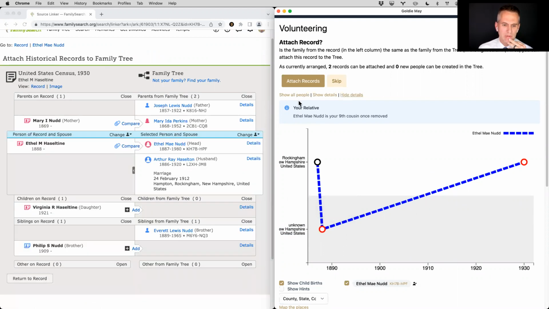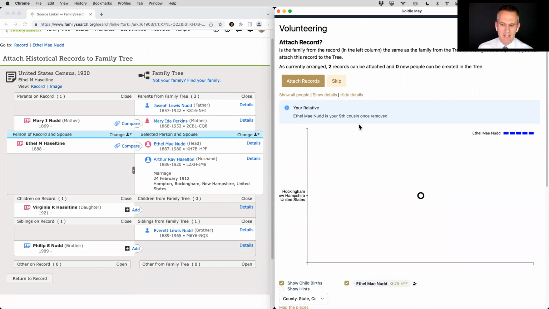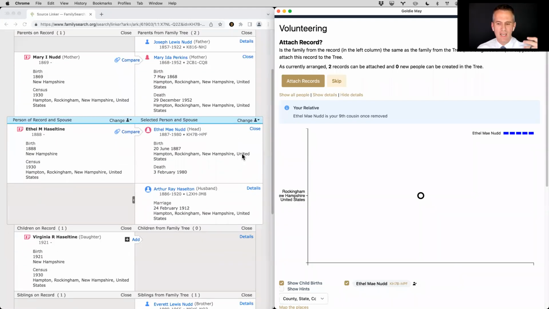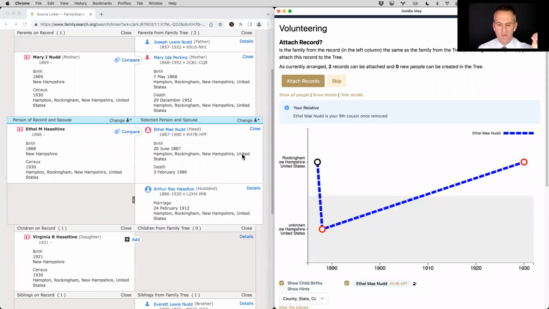When you first pull up a view like this, you may just see black circles, but if you click show details, it expands the boxes on the left. And now Goldie Mae can see that data coming from the record. And so the red dots appear saying, hey, that's the data we're considering adding. And likewise, we're looking for, as James mentioned, a consistent story about the places they lived.